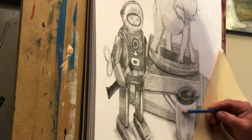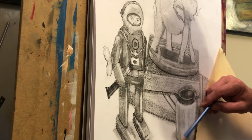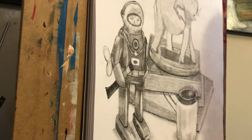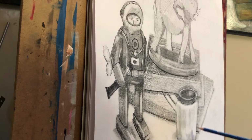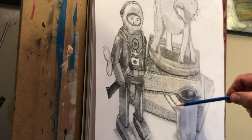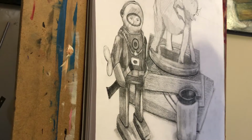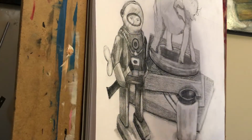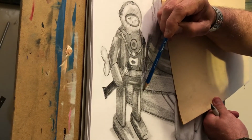I've been toying with the idea of putting the details on this jar, but to date I've still avoided it. I've kind of hinted at it. You can see the movement through, and that just hints at the little details on the jar. I did add some of the details of the book. You can see these lines, and then the light tone areas. Those just represent some of the detail on the one book. I decided to go ahead and put just a little of that.